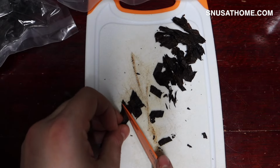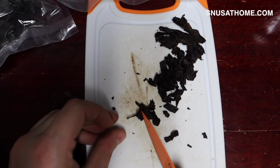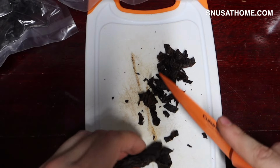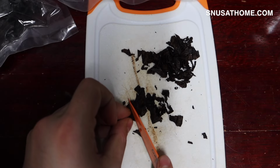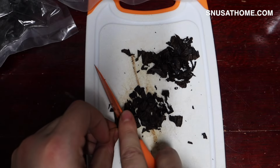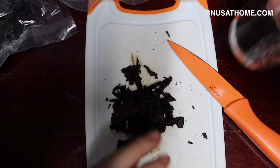Releasing a really strong dark chocolate smell as I cut into it. From what I understand, Perique, before it undergoes fermentation, is a type of burley. There is a little bit of a burley-ishness here. There we go. That's actually a little bit more than we need for the scotch experiment.